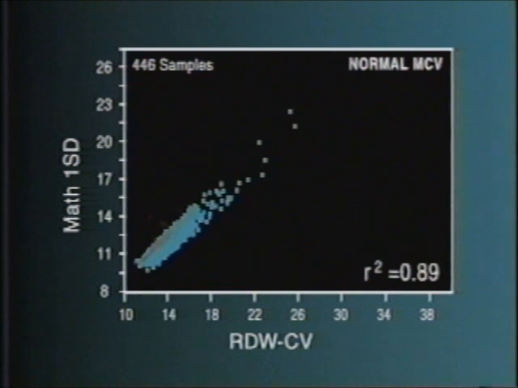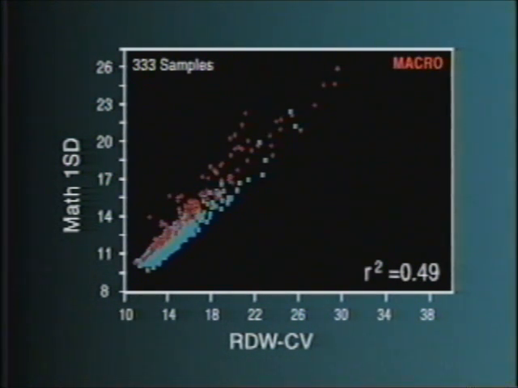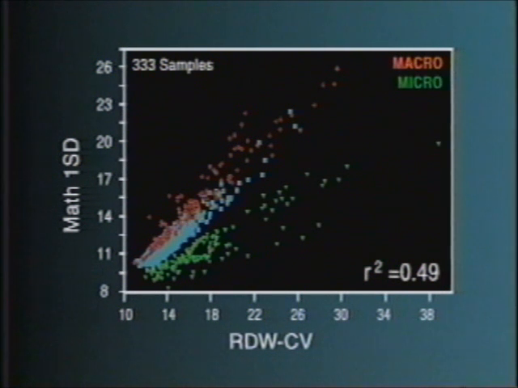When we plot those samples that have a macrocytic MCV, we can see that it tends to decrease the RDW-CV, and when we plot those samples with a microcytic MCV, we can see that it tends to inflate the RDW-CV value. Hence, when we compare all of the samples, that's why we get an R-squared of only 0.61. So if the theory is that RDW-CV is the equivalent of anisocytosis, it really only has an association when the MCV is in the normal range. The hazards occur when your MCV is abnormal.